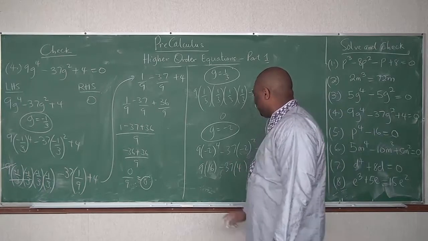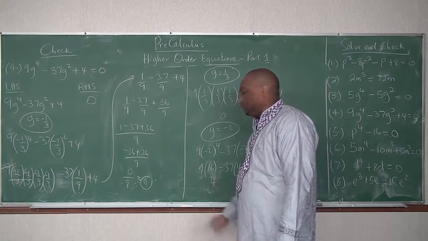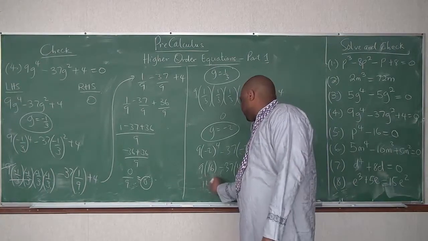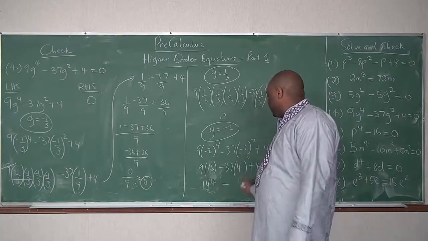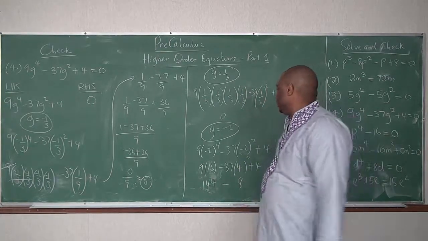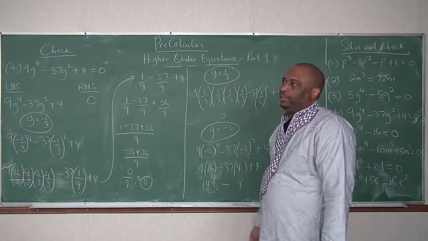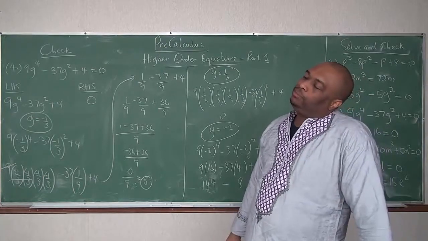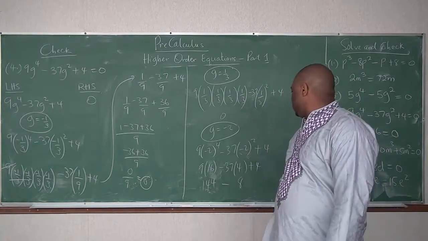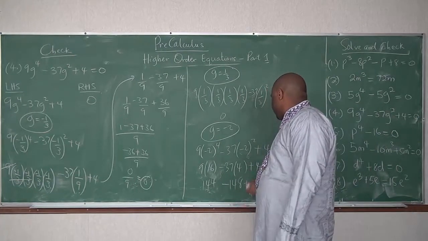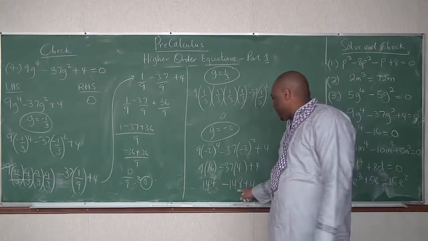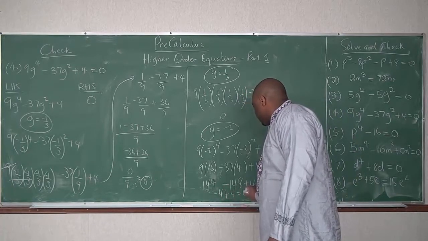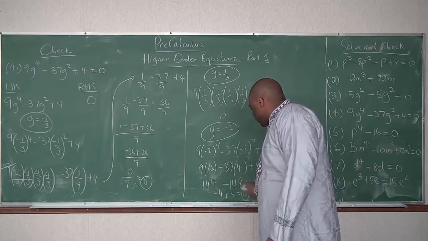Then plus 4. 9 times 6 is what? 54. 4 carry 5. 9 times 1, 9 plus 5, 14. Minus 7 times 4 is 28. 8 carry 2. I'm sorry, 4 times 7, 28. I should do it 4 times 7. 28. 8 carry 2. 4 times 3, 12, plus 2, 14. Then plus 4. 144 minus 148 is what? Minus 4. Minus 4 plus 4 gives you 0. It works. This one works. 0.